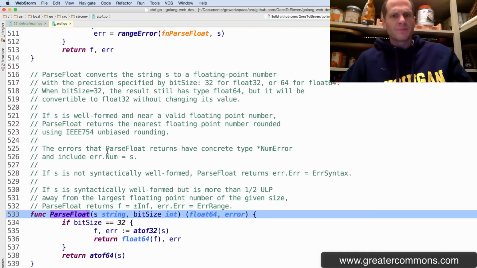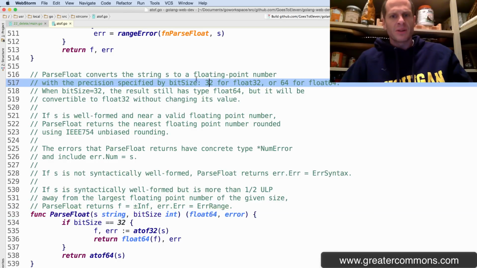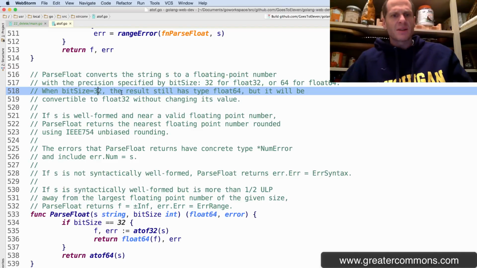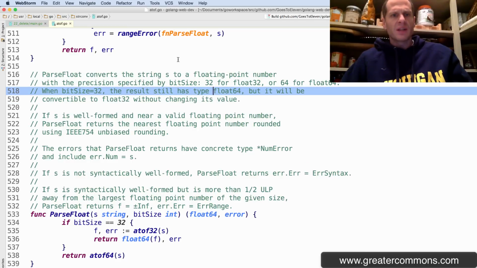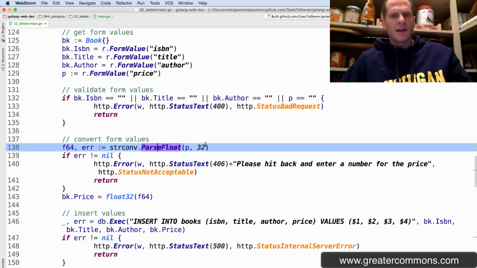ParseFloat converts the string s to a floating point number with precision specified by bit size: 32 for float 32 or 64 for float 64. When bit size is 32, the result still has type float 64, but it will be convertible to float 32 without changing its value. So that was an error on my part. I need to change just that part.